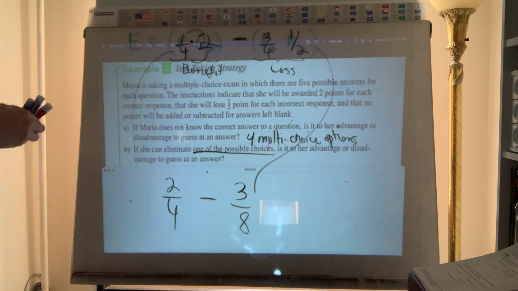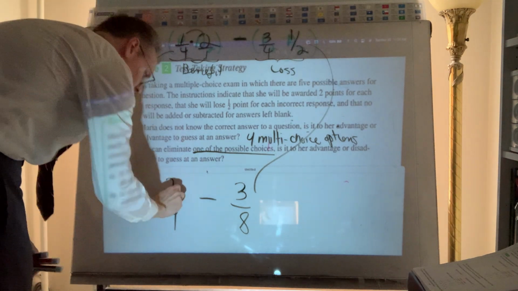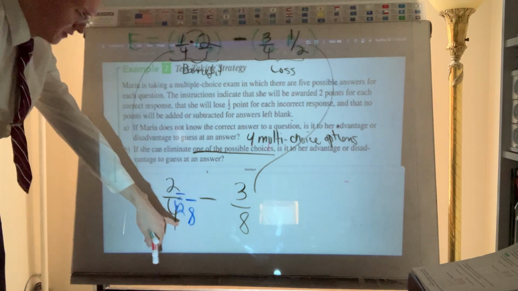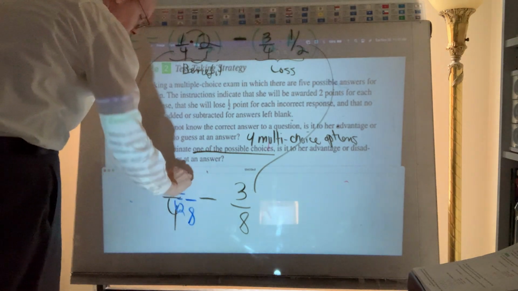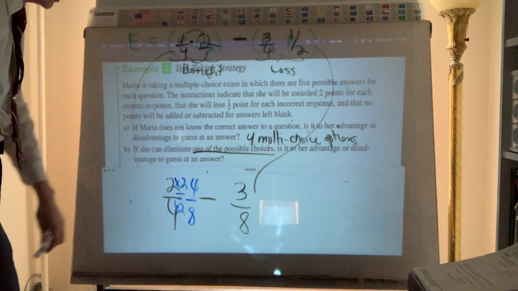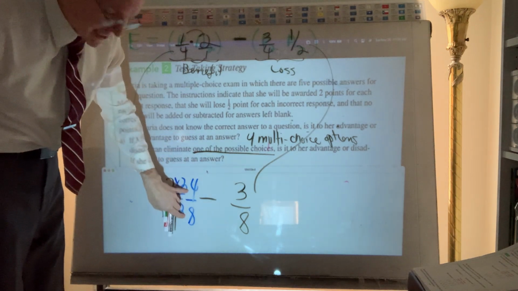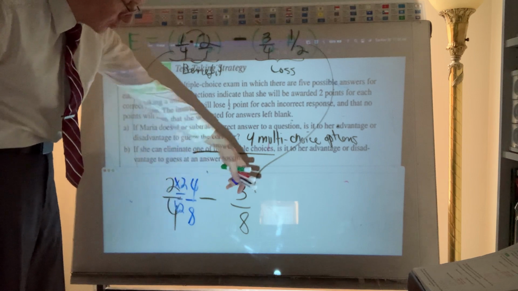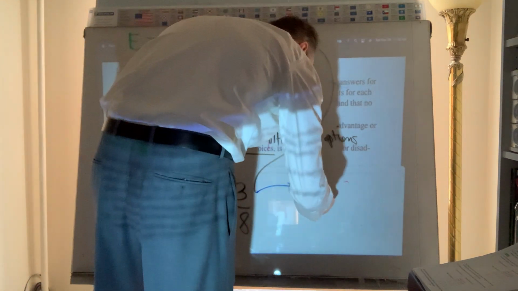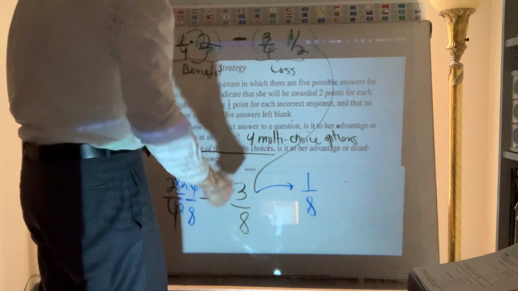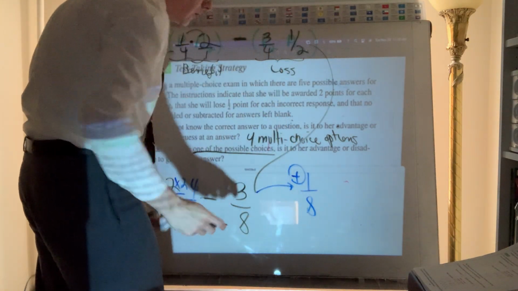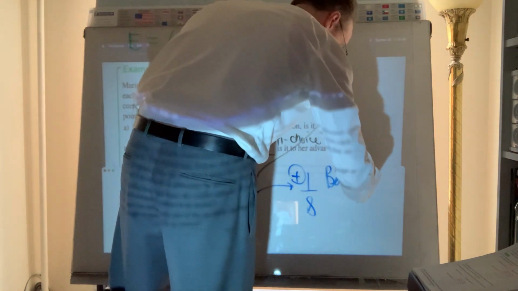All right, and then upgrade to a common denominator of 8. So 4 times 2 is so many eighths. All right, and therefore 2 times 2 would be 4/8, of course. Now you could subtract legally speaking, unless you're using your calculator, is fine. All right, 4 minus 3 would be 1/8. All right. So since this works out to be a positive overall, this would be a benefit in the long run.